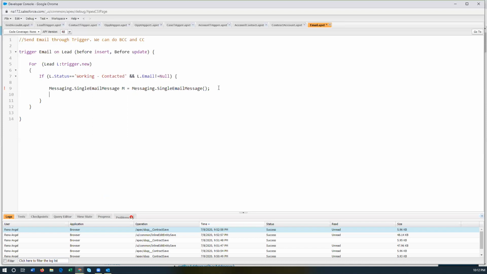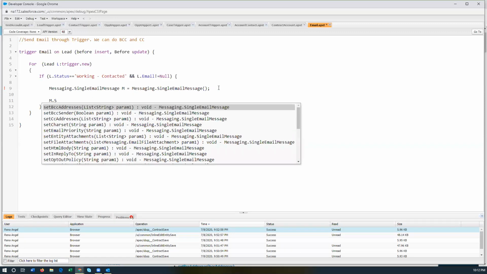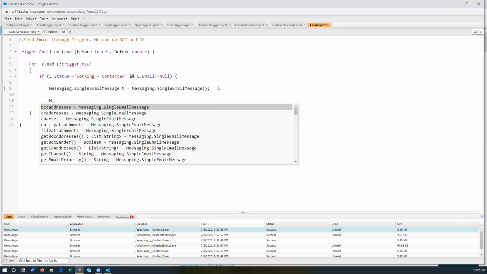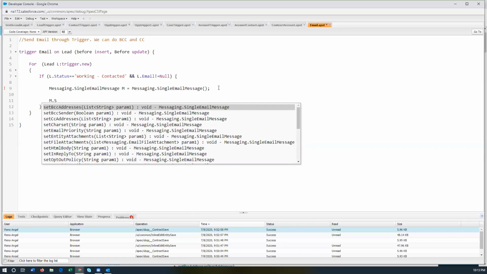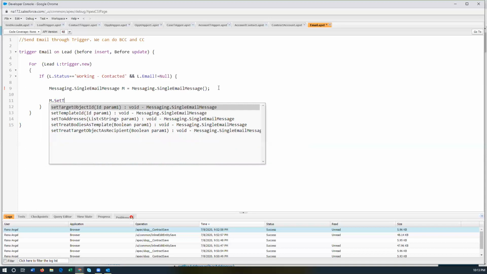The variable which you have used, m dot. Now write S, E, T, then capital T. So setToAddress is coming as the third option.